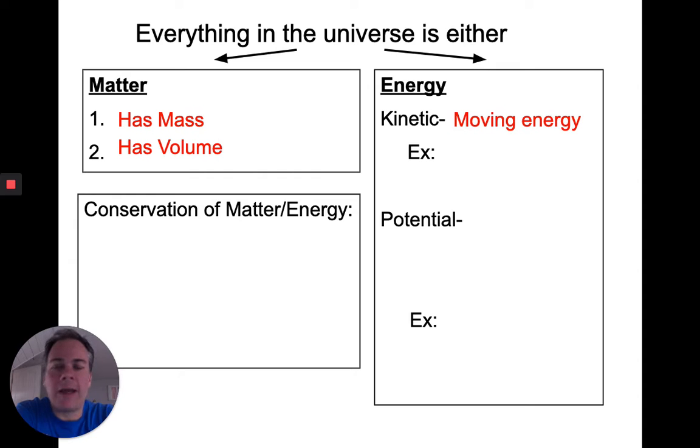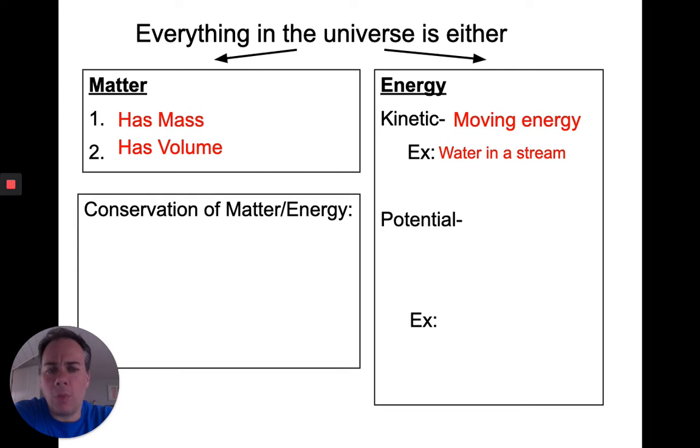It's hard to define energy. Energy can be classified as either kinetic or potential. Energy is the ability to do work. For example, kinetic energy is energy of molecules that are moving. And all materials that are above what we call absolute zero have kinetic energy. The molecules in them are moving.